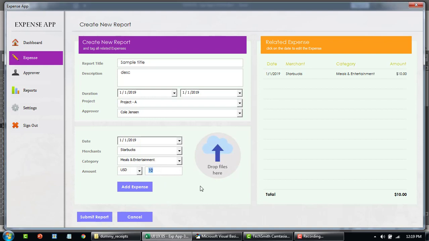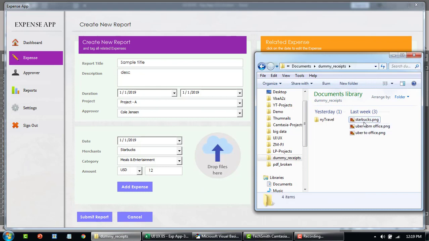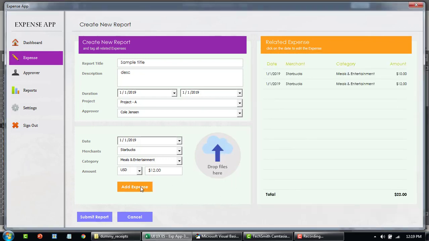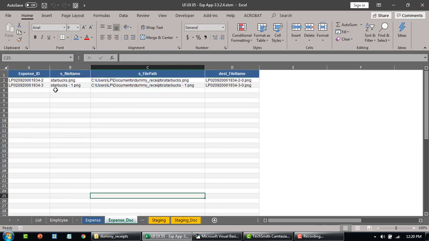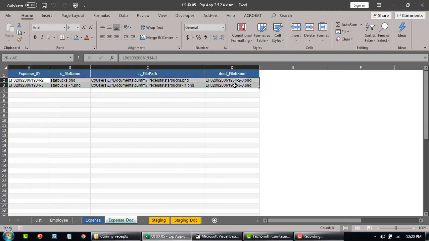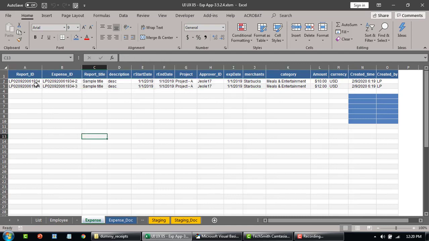Now let's say that the second time you do this, it's again Starbucks, but this time the receipt is different, so let's call this Starbucks 1. I'll drag it here, and add the expense, so $12. Now we've added 2 expense items to this sample titled expense report, and once I click on submit, what we are expecting here is we'll see there are 2 documents that we just uploaded, and this is the automatically generated expense ID and report ID.